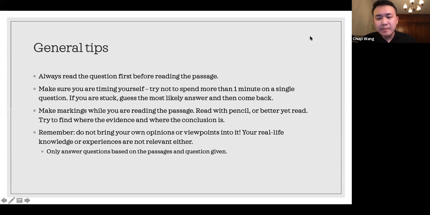Finally, the biggest tip I could give you, apart from reading the question first, is do not bring your own opinions, outside knowledge, experiences, anything like that into the exam. They are not relevant. You can only use what's given in the question. And that's why some of the questions are extremely hard. So for example, let's think back right to our logical consequence run about the architects. Okay, now some people are going to bring in their own opinion.